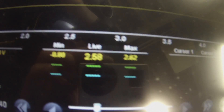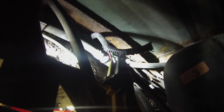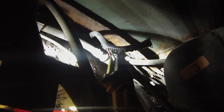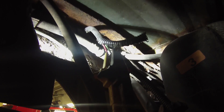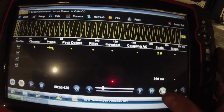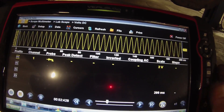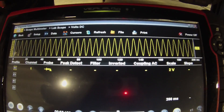Going to fix those wires and see if I can get a signal. Got my test leads connected to the positive and negative side of this speed sensor, got the wires together — the clamps are holding it together and I've got the vehicle up off the ground in drive. You've got to be careful doing that, but let me show you this signal. We now have a speed signal from this sensor — on a 2-volt scale, 200 milliseconds. Pretty cool.